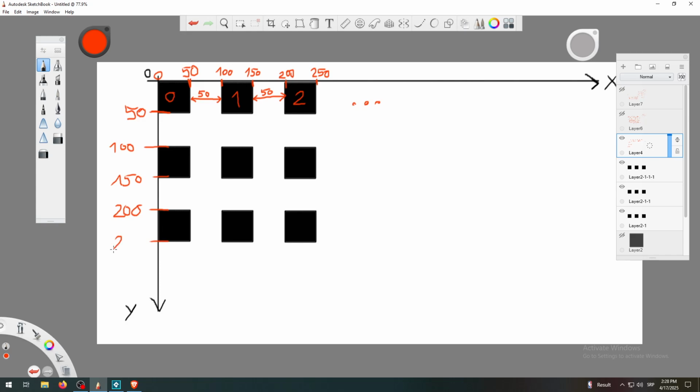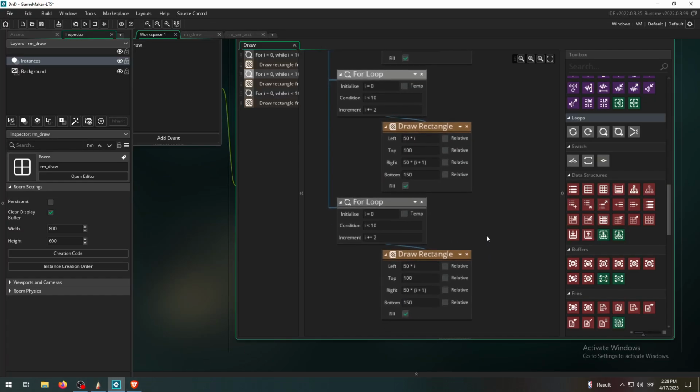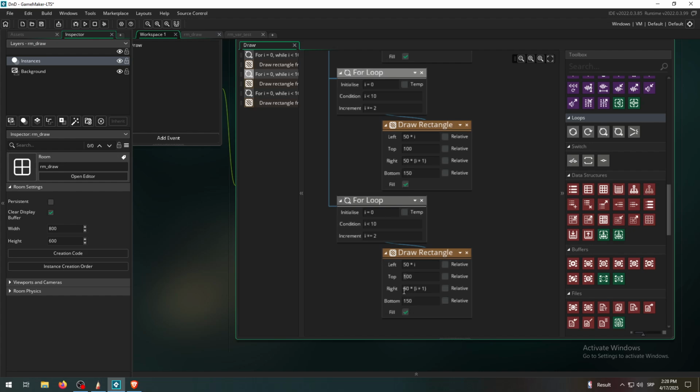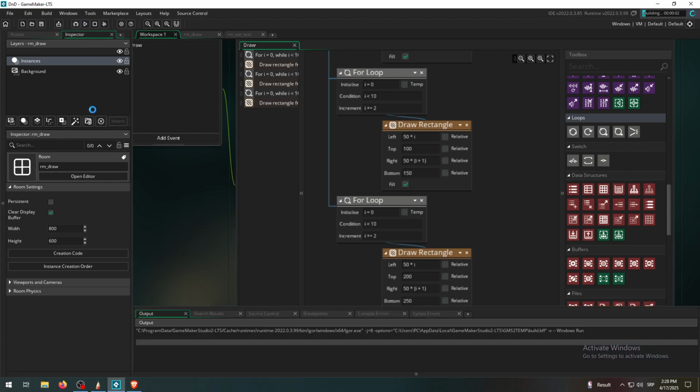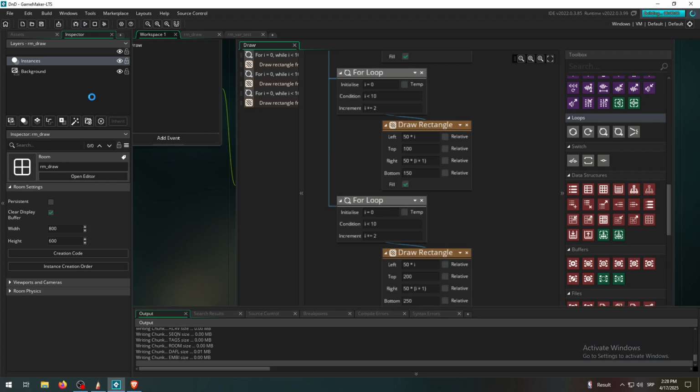And you will sometimes make mistakes because you will get tired and bored, so you will type, instead of maybe 200, 250 here and so on. So you can do that, but it's not recommended if you have lots of things to create on the screen.